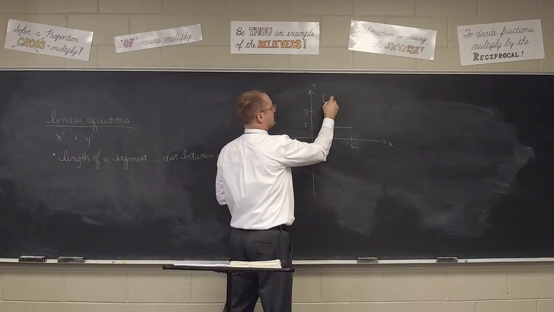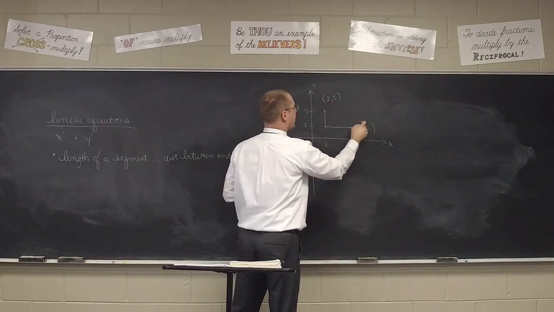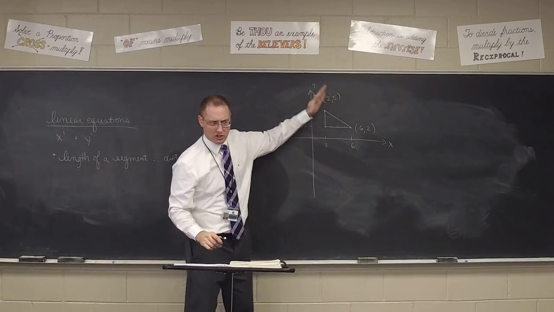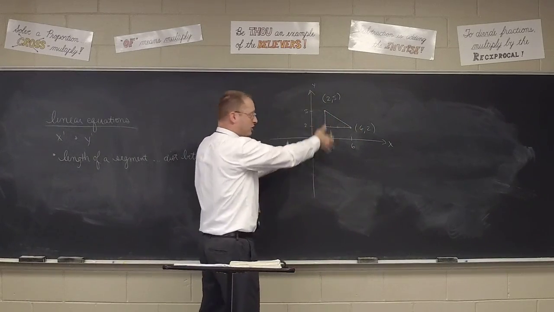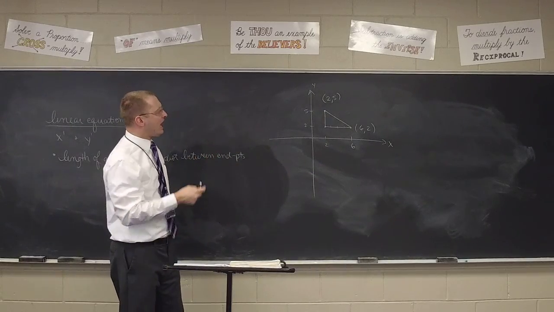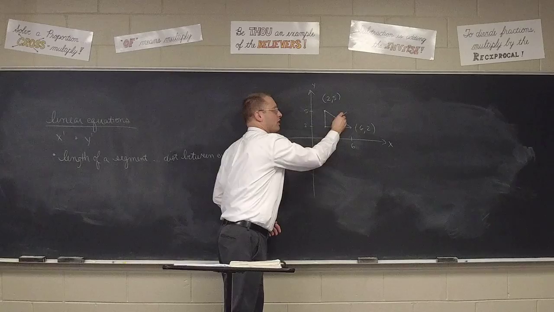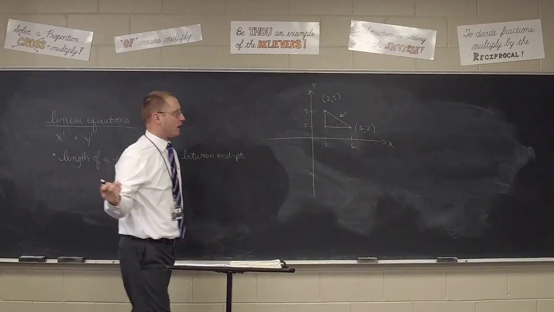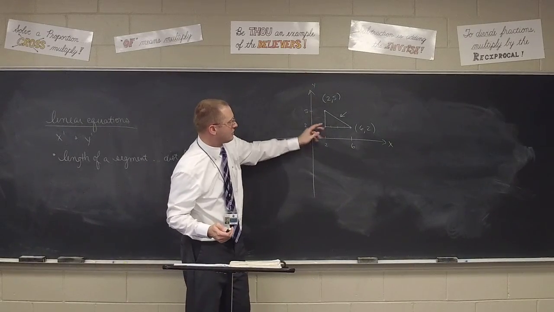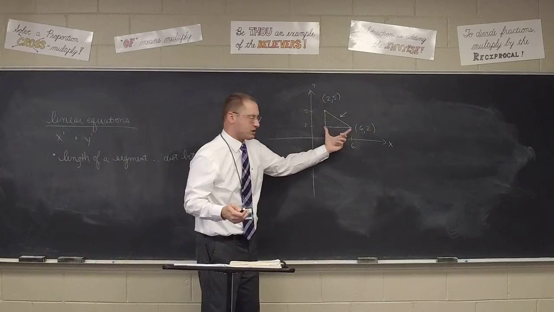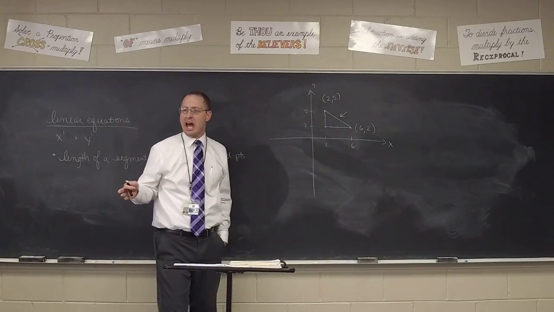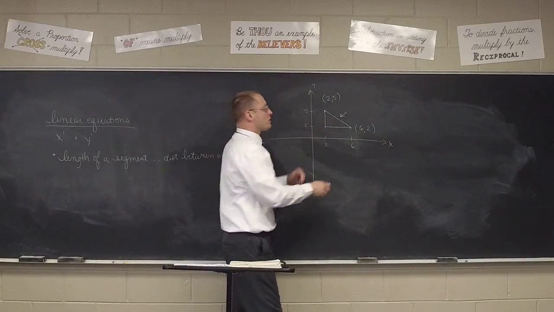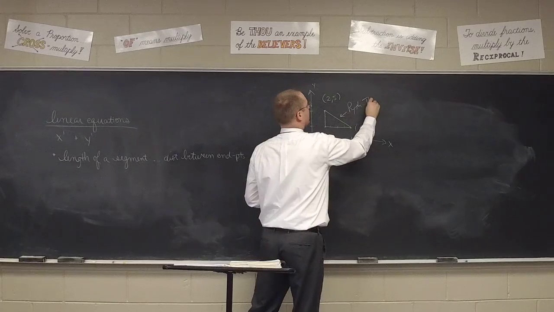But if I wanted to find the distance between (2, 5) and (6, 2), well, you know as well as I do, they don't have tick marks going this direction, right? All the lines on the graph paper go vertically and horizontally. How would I calculate the length of this segment? Pythagorean theorem. Pythagorean theorem, right? Vertical lines, perfectly vertical lines, easy enough to figure out the length. Perfectly horizontal lines, easy enough to find the length. But you know as well as I do, how often does a line actually run perfectly horizontal or perfectly vertical? Rarely. So if we want to do this, we'd have to use the Pythagorean theorem.